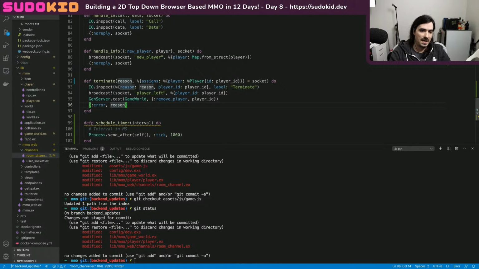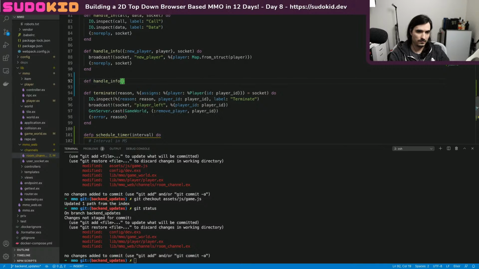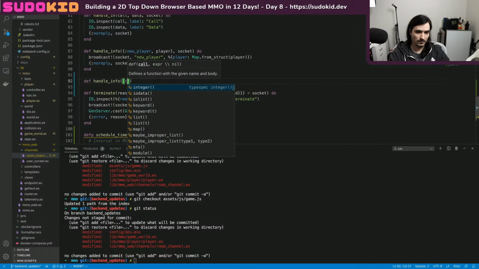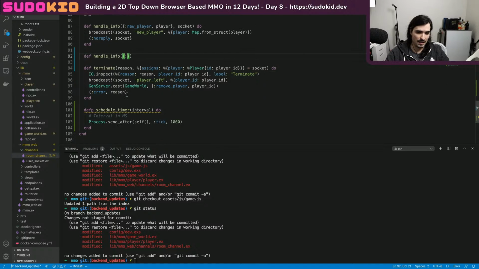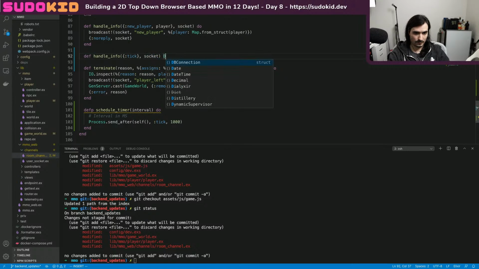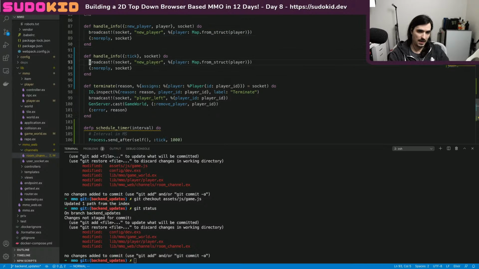So this would be a handle info. Yeah, handle info. And in the handle info, we want tick and socket. Do. And then we're just going to do a broadcast for a player move.